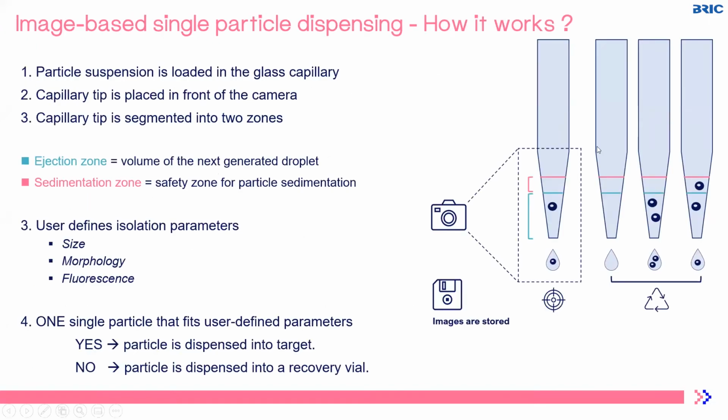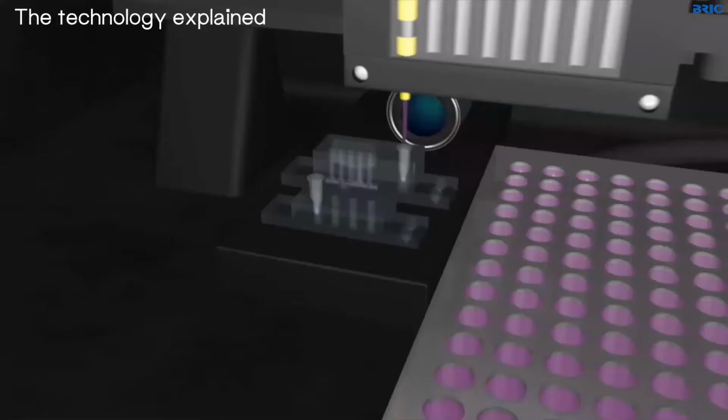And what we're going to do is we're going to keep only the droplets. We're going to generate small droplets, and we will keep only the droplets containing a single cell. We will discard droplets that are empty. We will discard droplets that contain multiple cells, only to keep the droplets that have a single cell. And it's an image-based technology, so we can sort cells also based on morphology, but we also have a fluorescence module allowing us to sort cells based on fluorescent marker, up to 4 markers.